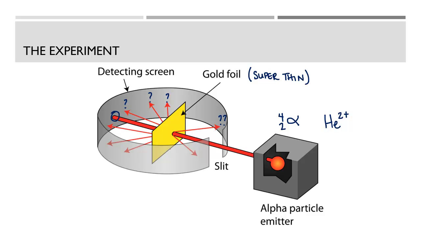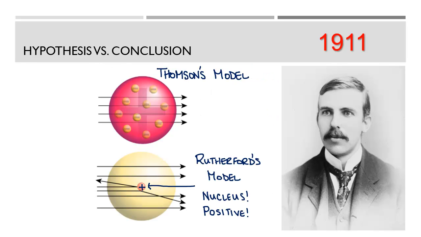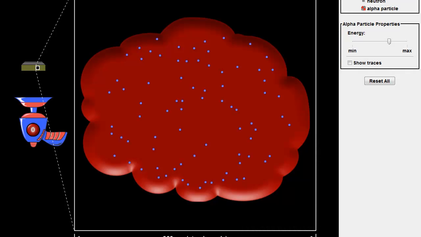And what they found was not that the alpha particles went right through. Instead, they changed their trajectory and angled off in different directions, and some of them even came and bounced back. This was blowing Rutherford's mind. He likened this to firing a gun at a piece of tissue paper, expecting it to go through like Thomson's model said, but instead this bullet comes right back and hits you. That's how surprised he was at this discovery that he made. And because of this, he was able to hypothesize that there had to be something that those alpha particles hit.